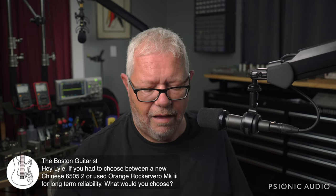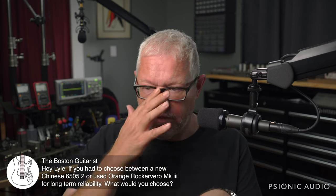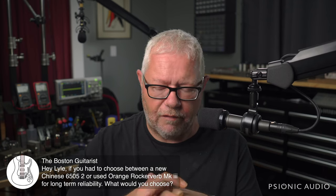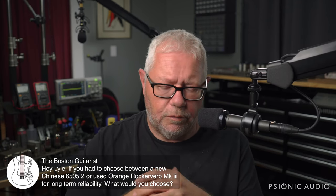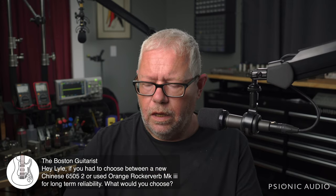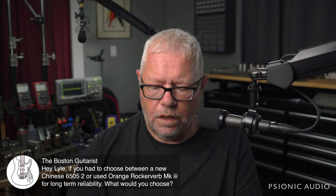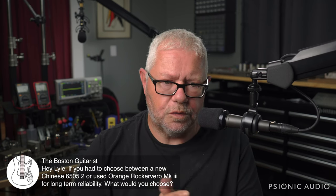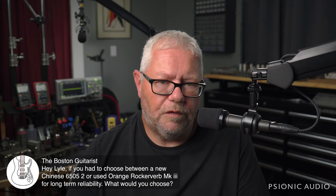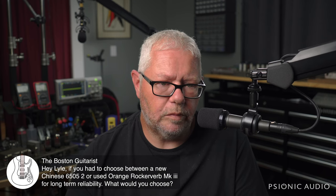unless I absolutely wanted that 5150 thing. You know, the 6505 is just a tweaked 5150. After Edward split from PV, went to Fender for the amps and Wolfgang guitars with Fender, PV had an amp design that they could no longer call 5150. They changed it to 6505, and then now it's morphed a little bit more.